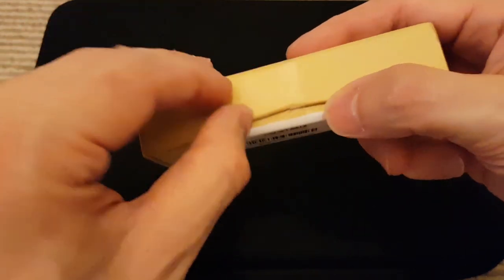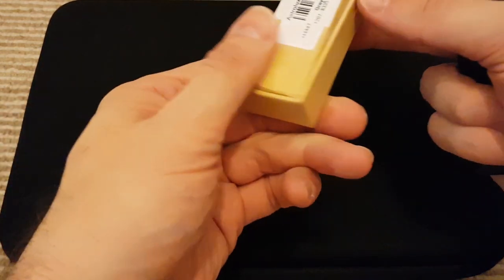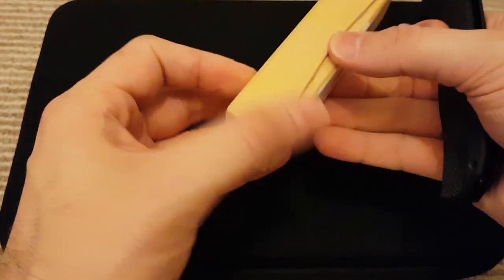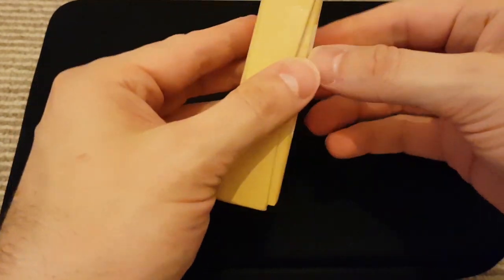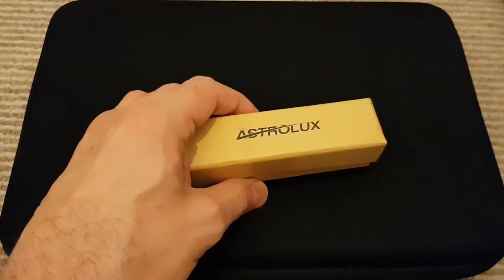No, I think it's... they will seal these things, won't they? Okay, let's get in here. Let me in. Right, we're in. So, Astrolux, let's see what we've got.